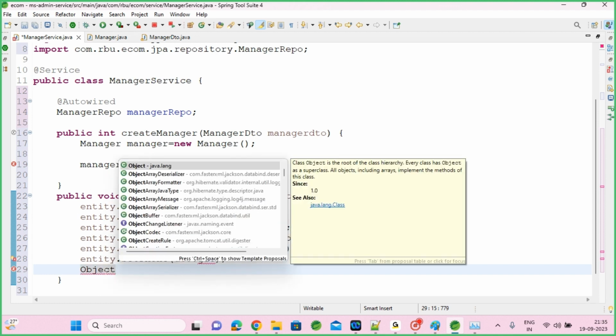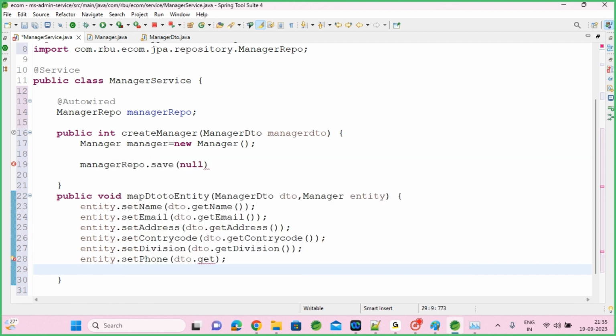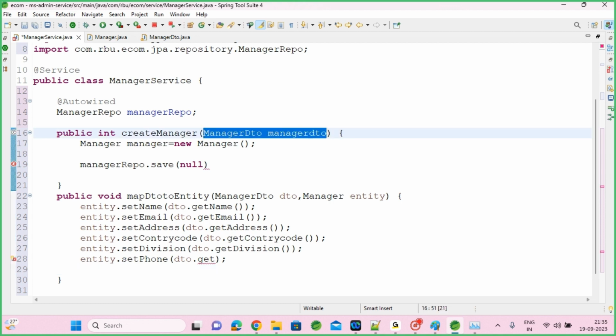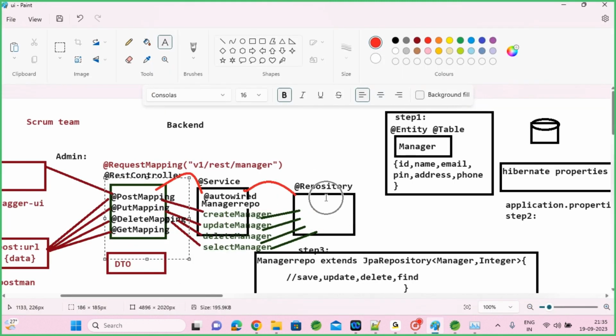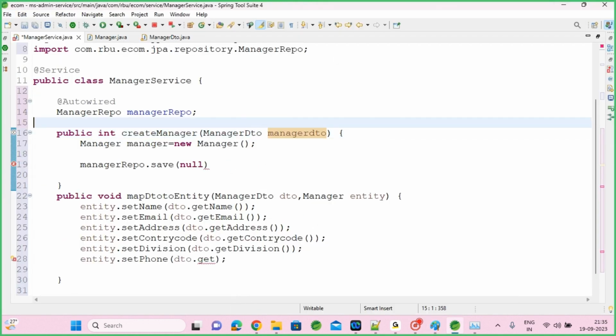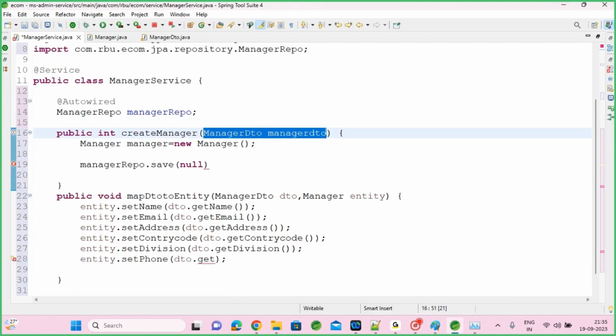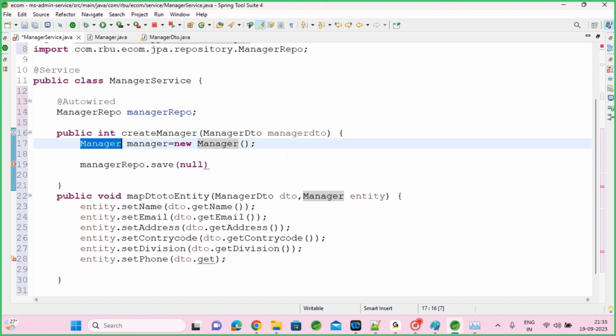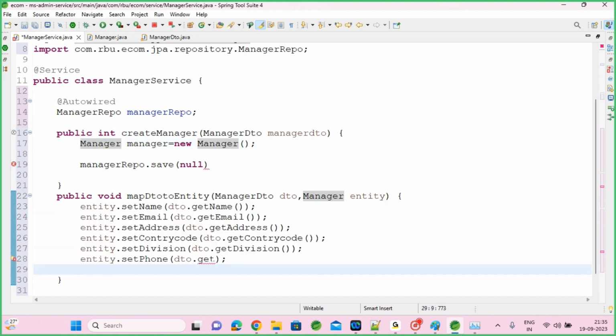No, no. See, setters and getters it created. I got input from controller in the form of DTO. But DTOs I cannot save directly via repository. For repository, I need to give data in the form of entity only. I got a parcel in this way. I need to shift it from this object to this object. I want to map it. I want to shift the data from here to here. So for that shifting only, I am using it.